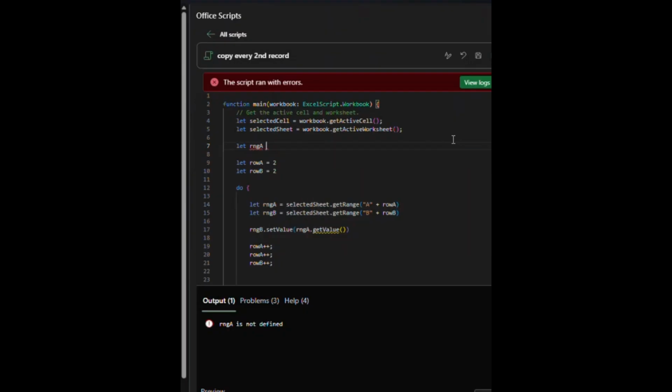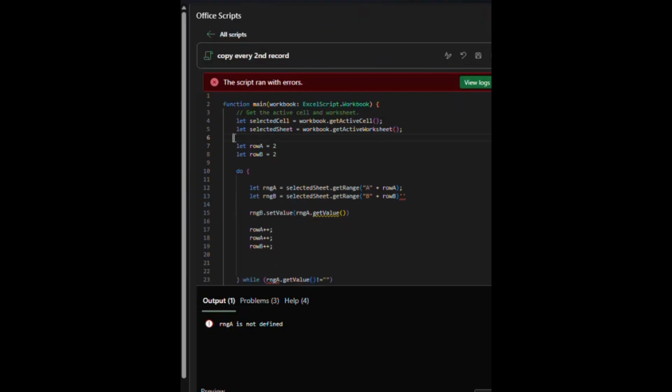I thought I was defining it here. Maybe it won't let me define it here. I'll define it up here with a constant, just in case that's what is making it bark at me. Oh, I didn't put semicolons at the end. That might be why it never recognized the declaration.